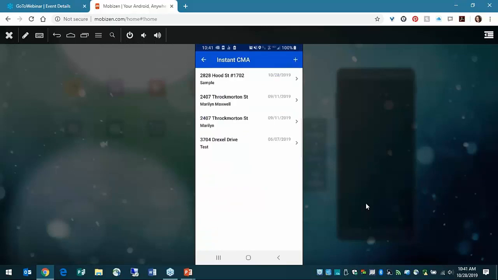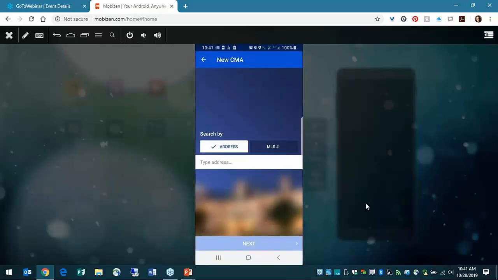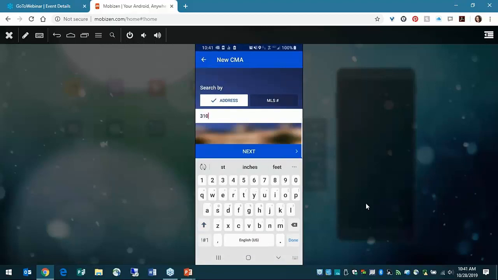So instant CMA, the little plus mark in the top right corner to add a new CMA, and then you can type a property address. Again, it's going to pull from the tax record. The screen hopefully looks a little familiar. So if I were to put in property details, it'll go and look for that property. Again, as long as it's in Texas and has a tax record, it should be able to find the property for you.